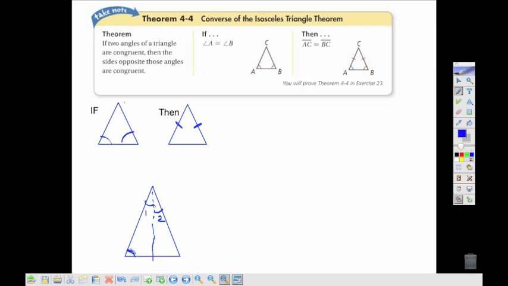Remember what was given to us though. We had the base angles are congruent, so I would mark these differently. Angles 1 and 2 are congruent because we made the angle bisector. We would still have the reflexive property. The only difference in this proof would be that we are looking at angle-angle-side to prove that the two triangles are congruent. And then we could use corresponding parts to show that the sides CA and CB are also congruent.